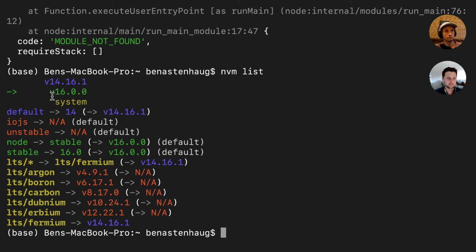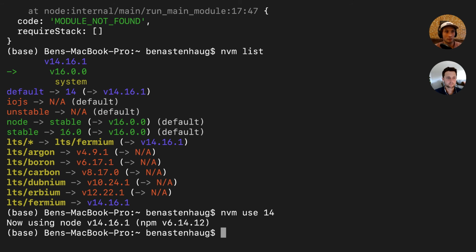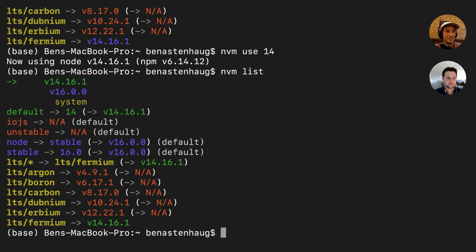And should I now specify that we want 14? I'm bothered now by you saying that we're going to use 14 despite the arrow pointing to 16 when I do list. Yep, so do nvm use 14. Got it. We're coming home to 14. And that should just toggle it to 14 for you. So yeah, that was a lot, but that's basically how to use nvm. Anytime you need a different version of Node, you just nvm use and then that version. It's pretty slick.